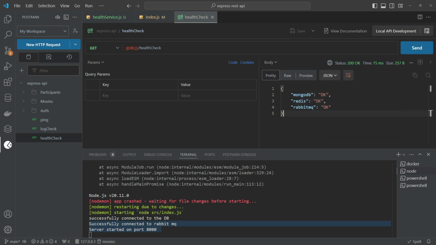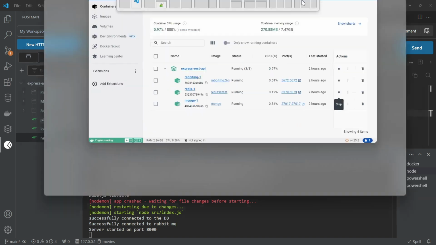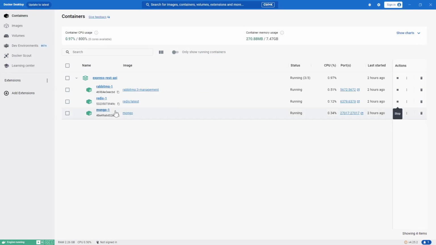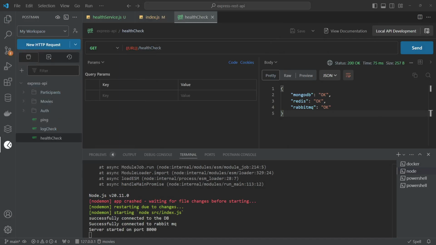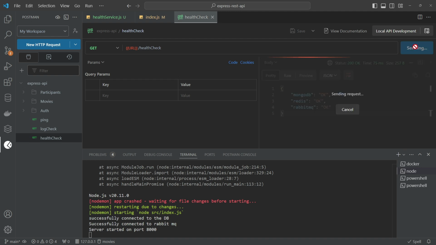Now, every service in my system is running in Docker, so I will bring the Docker page here to show you. MongoDB, Redis and RabbitMQ are running. So I will stop the MongoDB service. Now we will come to this page and send the request again.